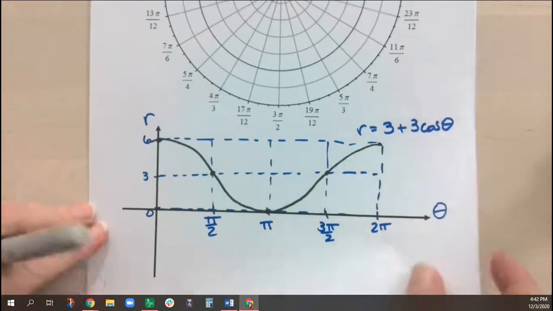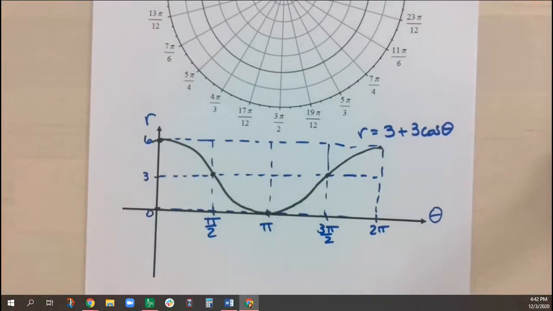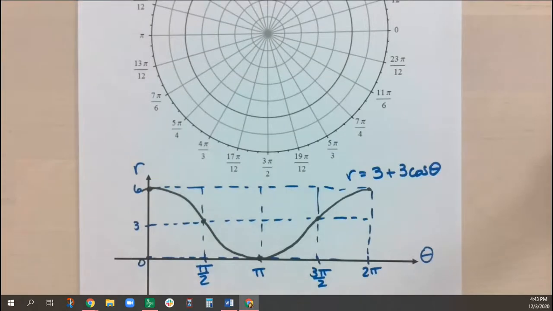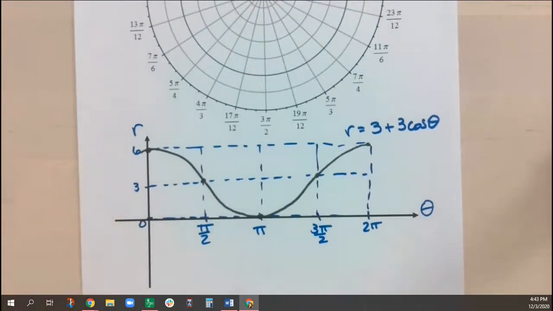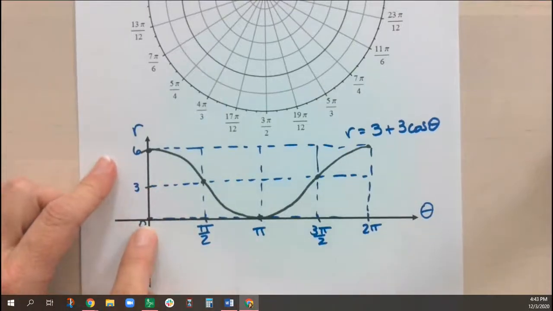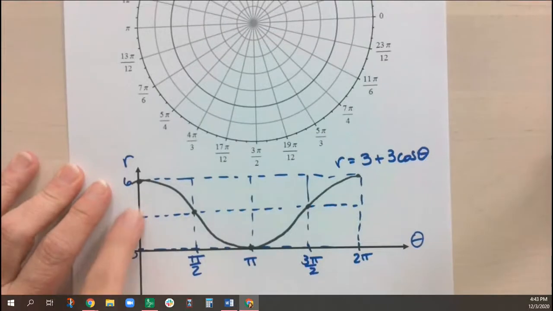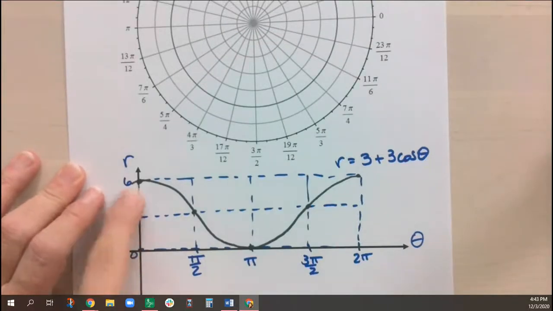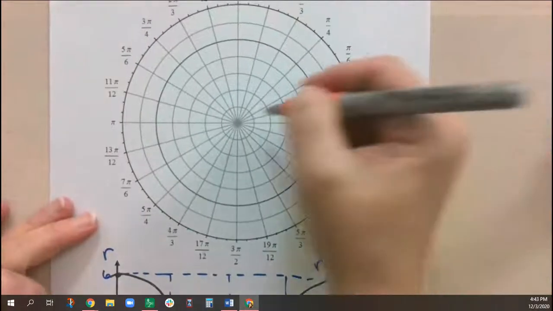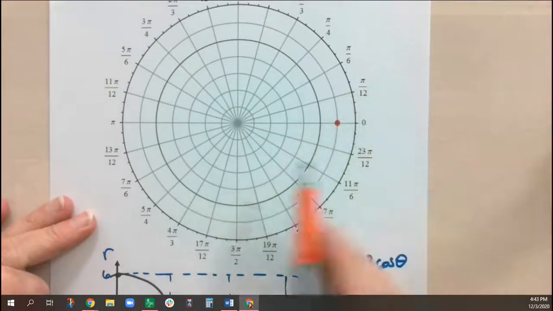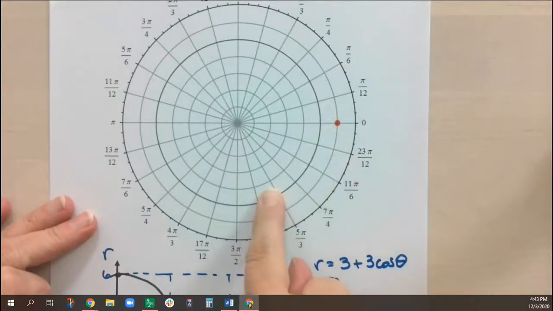So instead of making a table of values, we're going to use this graph to think in our head about what the coordinates of these different points are. And as I sketch this graph, I'm going to use a different color for each quadrant so we can make connections a little bit better if you like color. I love color. So I'm starting here, quadrant 1, 0 to pi over 2. My curve starts up here at 6. So when theta is 0, my radius is 6. So that point is going to be out here. This darker line here represents 5. That's a radius of 5, and so I'm just going 1 past that.